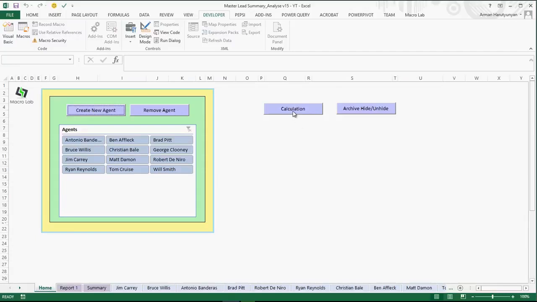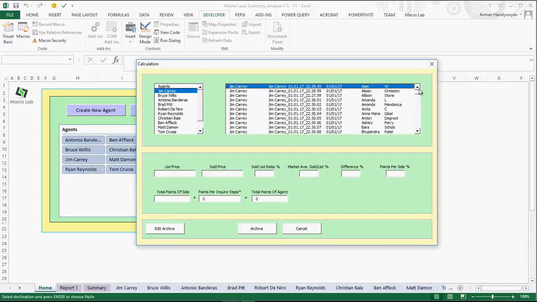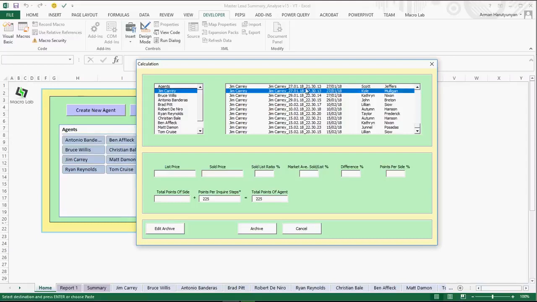We simply click on this button and such a form appears where all agents and their customers are shown. We choose here a corresponding customer. I want to note that the bonus system consists of two parts, one of which is accrued based on certain quantitative principles and logic. The other is based on certain constant coefficients. As you can see, for this customer, the points value based on constant coefficients is 225.